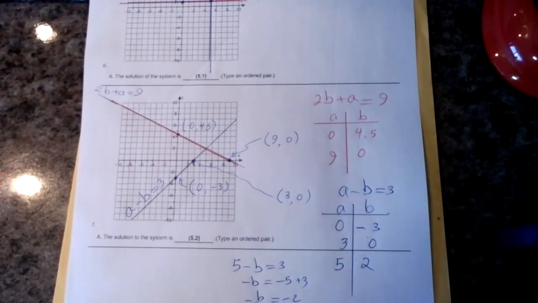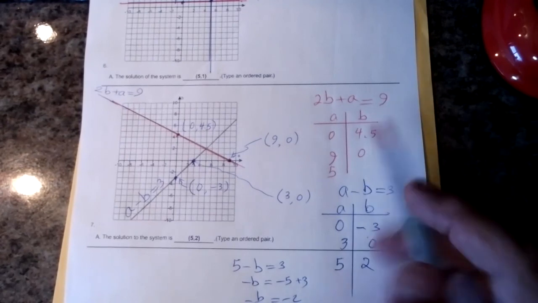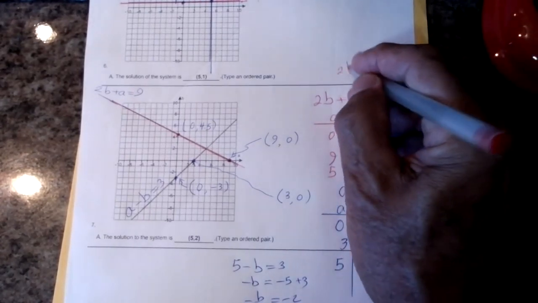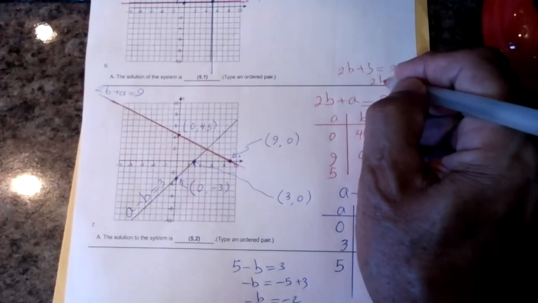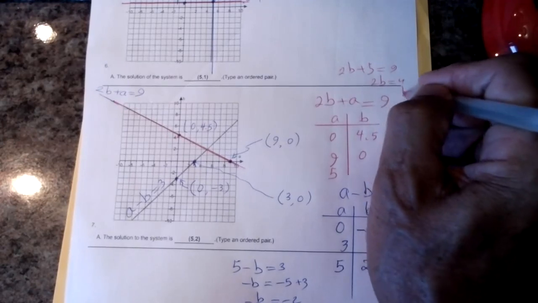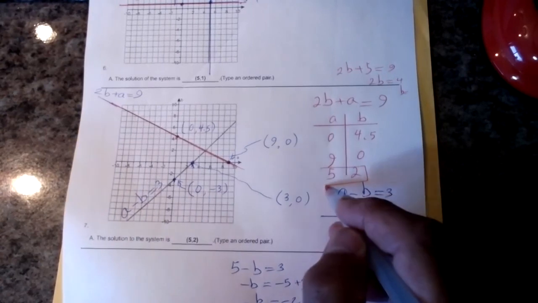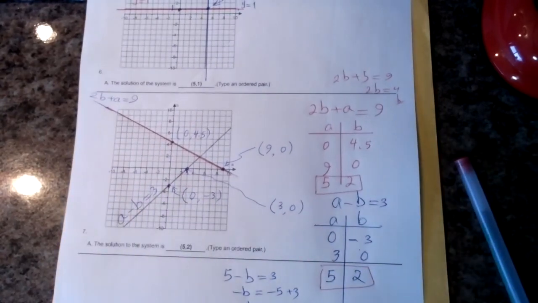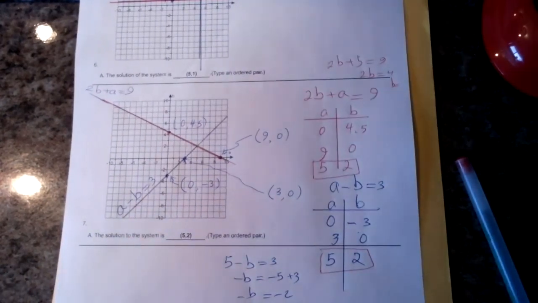Or also here, if I put 5 for a, then you have 2a plus b equal to 9, so 10 plus b equal to 9... or rather b is 2 when checked in the first equation. See, that shows you that the point (5, 2) works in both equations. So that would help you to do this first set of the homework for 8.1.